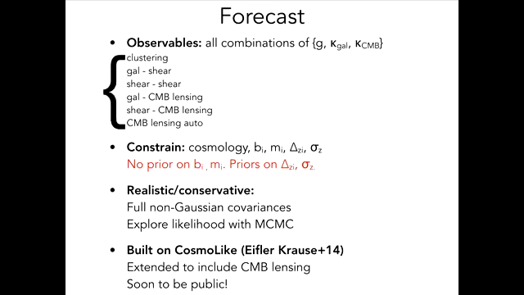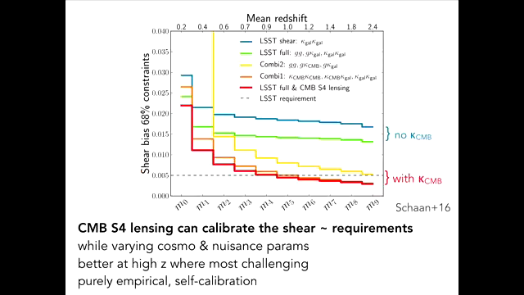Let me now move on to show you the results we find. These are our results. What I'm showing here again are these 10 shear calibration parameters, one for each shear bin. You can read on top the median redshift that corresponds to each of these tomographic bins, and the y-axis is the constraint on this shear bias. So when you run the simulation and you let the data tell you what these shear calibration parameters are, this is the residual uncertainty, the posterior uncertainty.